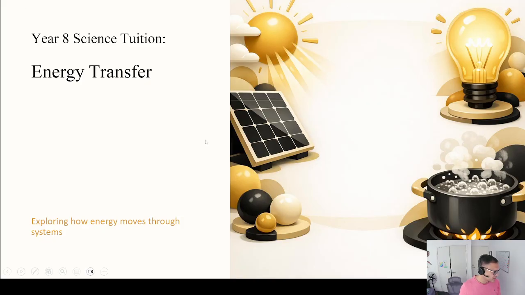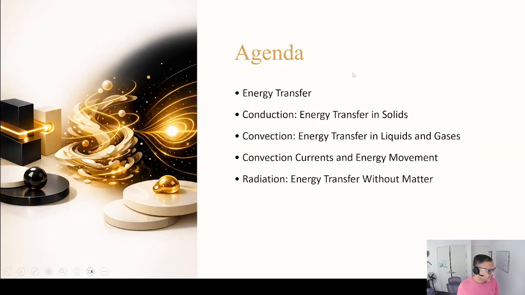Let's run with some slides. Okay, so today we'll know what is energy transfer, which is movement of energy. Then we'll see how energy transfers. So when energy transfers through solids, it is called conduction. Then what is convection? And what are convection currents? You will know that convection currents are responsible for some things like a hot air balloon moving up, and then we will also see radiation, what it means. It is another way in which energy transfers.